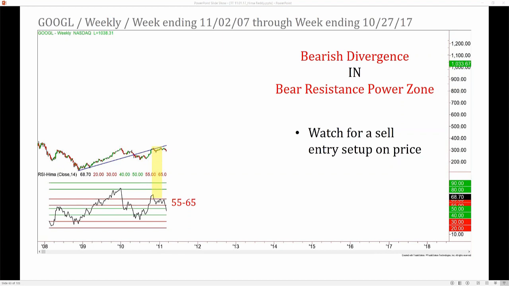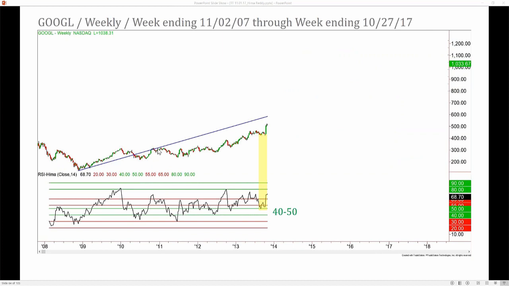I use the power zone analysis alongside many different technical analysis tools, but mostly price trend, certain trend line applications, and my Gann-based knowledge. So in this situation, you can see that there was a nice healthy move lower, okay, where my mouse is, but still in the grand scheme of things, consolidation for Google. And after chopping around, look at all the times it held from 40 to 50, okay, where my mouse is jumping to. This last highlight shows where the boost from 40 to 50 really propelled this stock and kept going, all right?